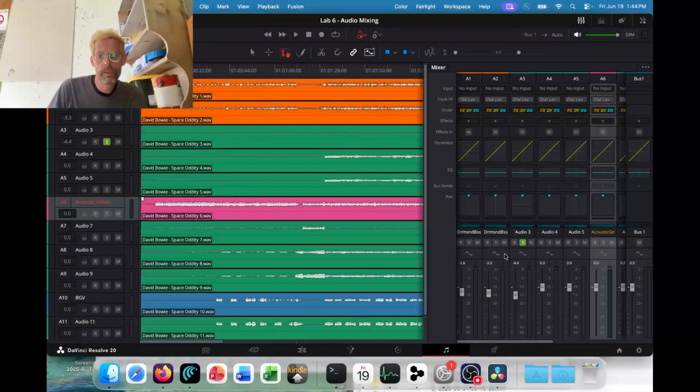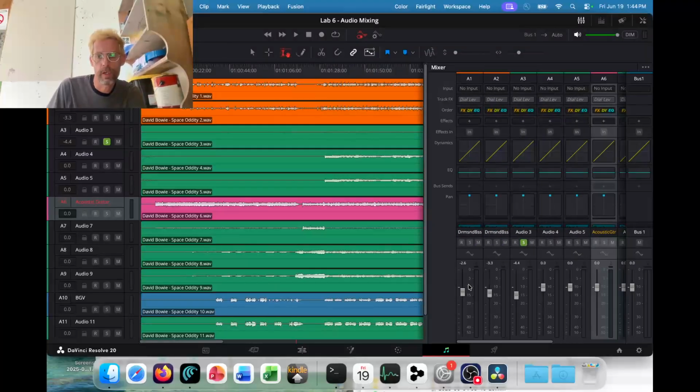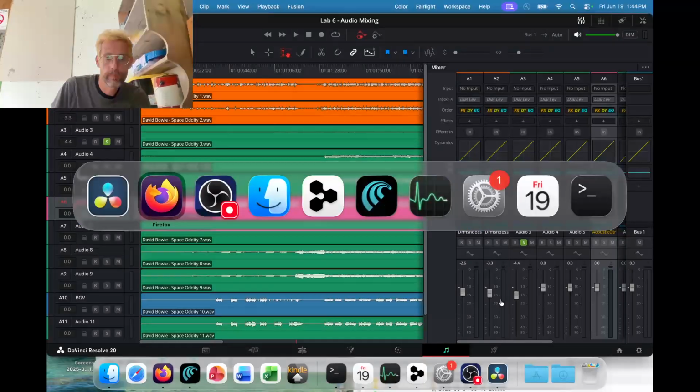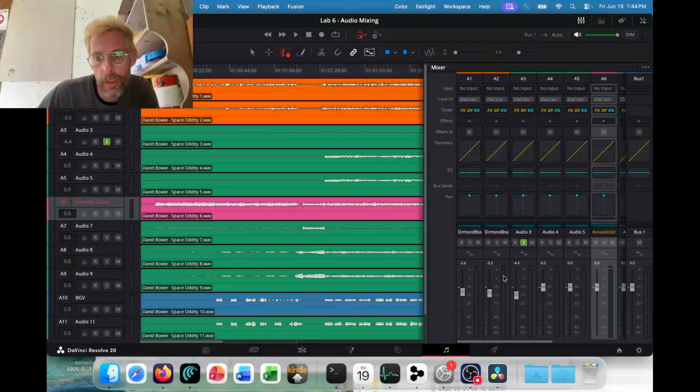Okay, so you're going to want to change the volume of each track over here according to that, to where the level stays between -12 and -6. And you can read the meter, obviously, however loud it gets, that's the number over there.